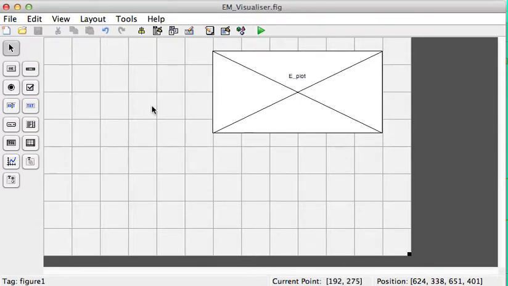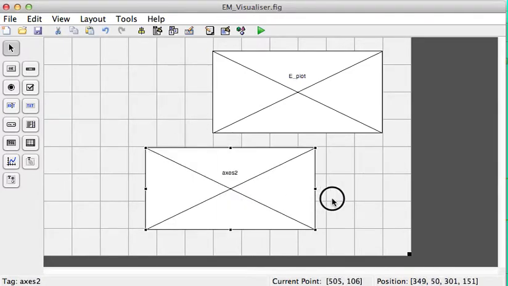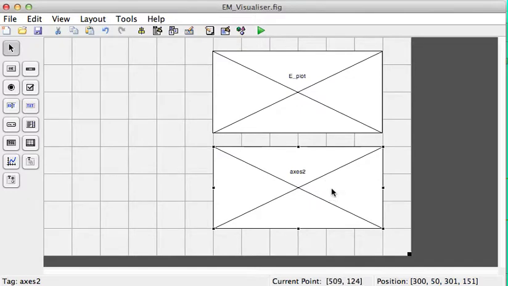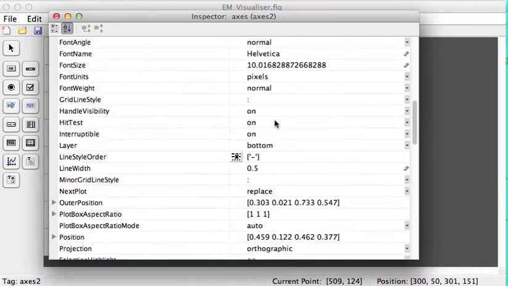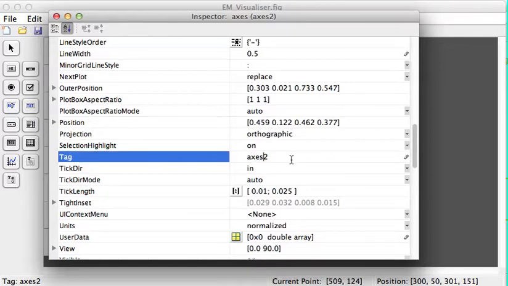So that's what the units are. I'm just going to copy this over, so now we have two plots for our two fields. I've got to change the tag, so H plot.